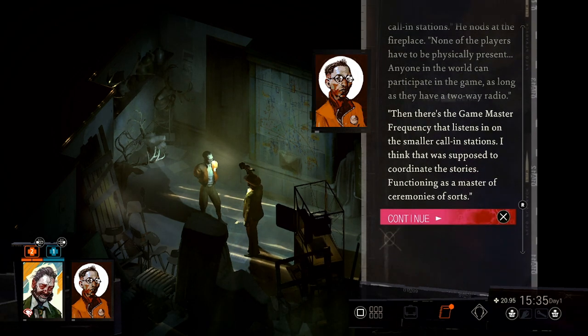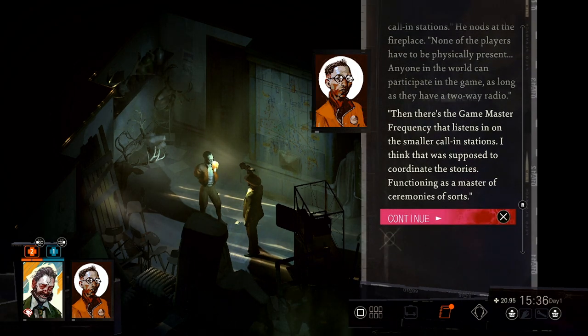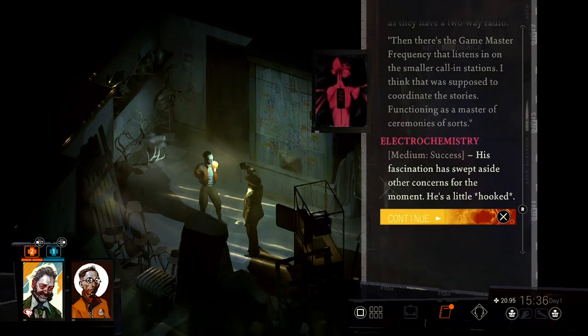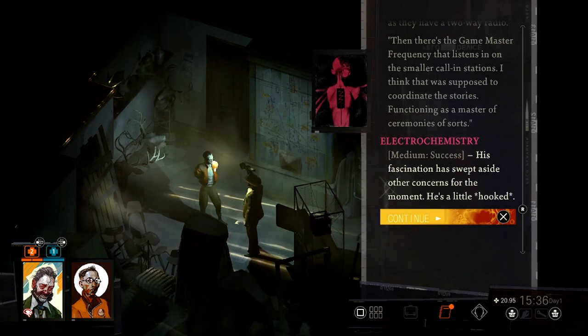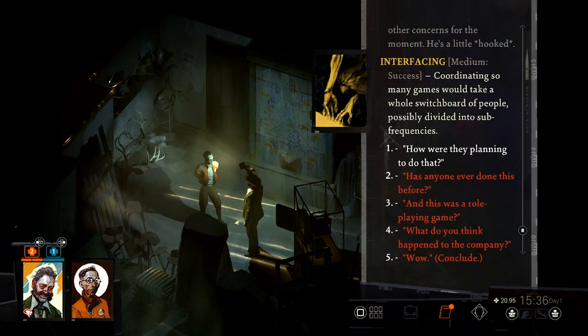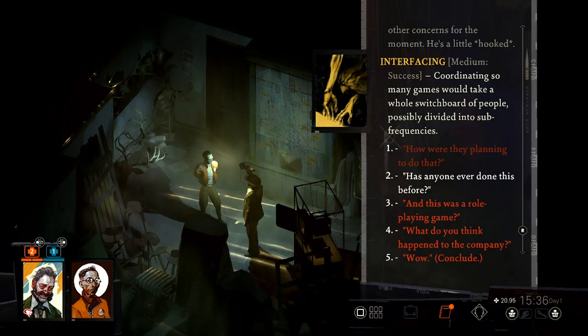Then there's the game. We play that every Friday. Listens in on the smaller calling stations. I think that was supposed to coordinate the stories, functioning as a master of ceremonies of sorts. His fascination has swept aside other concerns for the moment. He wants to be part of this. Coordinating so many games would take a whole switchboard of people, possibly divided into sub-frequencies.